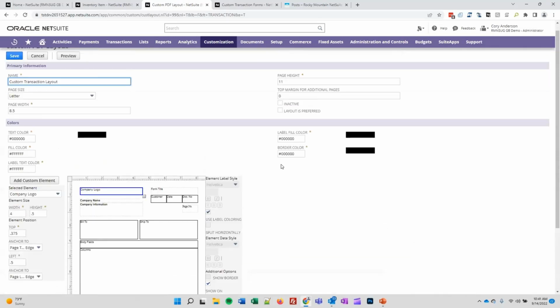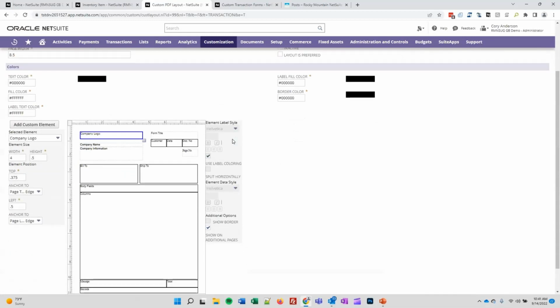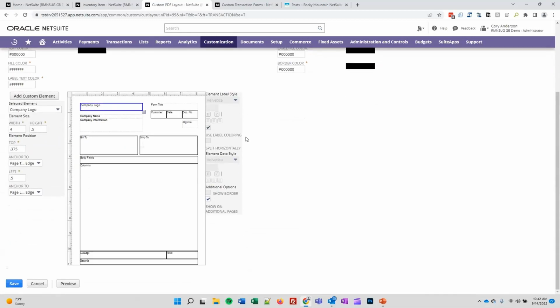Here's our editor. It's a WYSIWYG. What you see is what you get. It's a little bit weird to figure out how this works. After you work with it for a little bit, you get the hang of it. But you have these different fields. You can click on the different fields on the layout. You can change things about that. You can change the font that shows up in that field. You can change the font size.